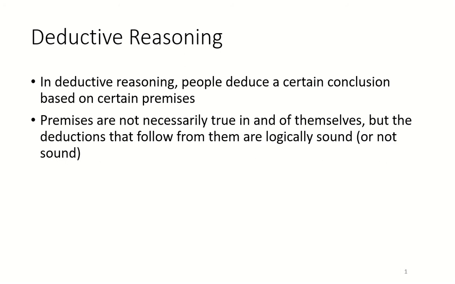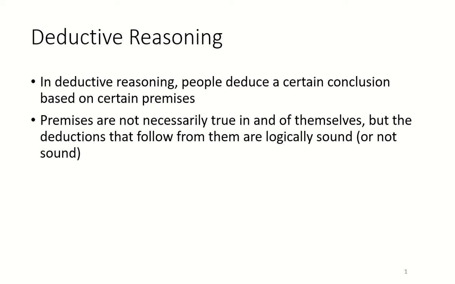The last form of reasoning we'll discuss is called deductive reasoning. And here we're going to deduce whether some conclusion is true based on some premises that precede it. So that's what we do in this case. We evaluate the soundness of a conclusion, assuming that there are certain premises, some statements that are assumed to be true. And then what we look at is, if these premises are true, does the logic itself actually follow, and is the conclusion true if the premises were true?